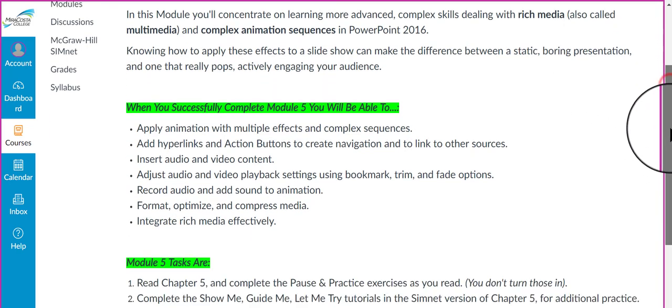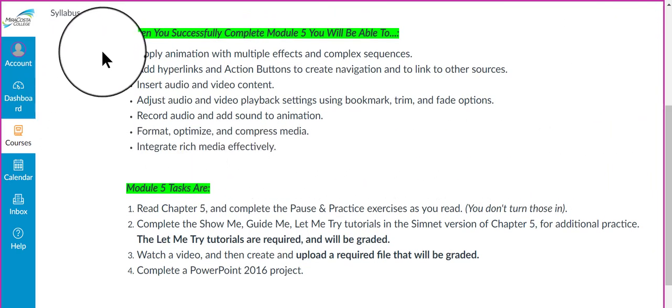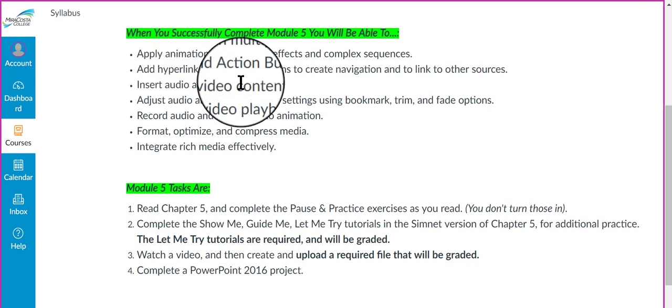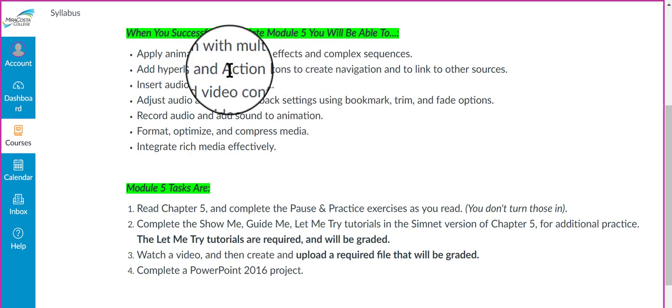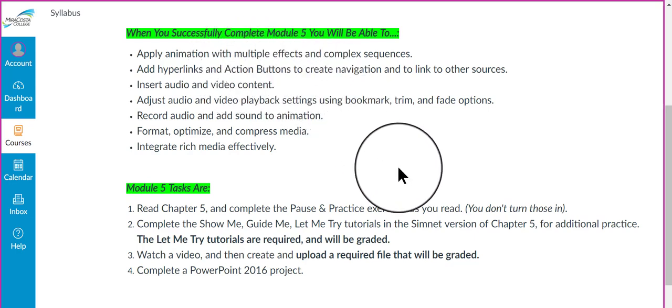In the overview, here are the skills you're going to be learning about. Applying animation with lots of different effects and complex sequences. You're also going to work with something called action buttons. An action button is an object, like a square or any kind of shape, that you insert into your slide, and you create a hyperlink on that object that will link you to another slide within your slideshow.